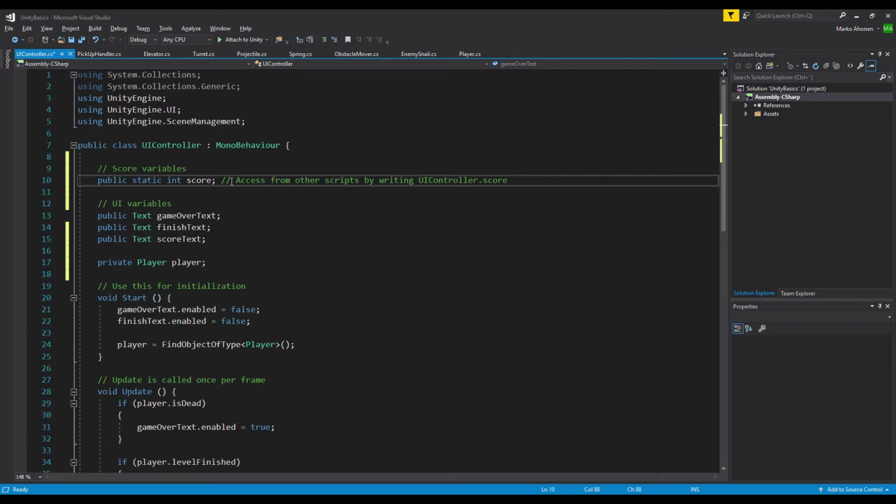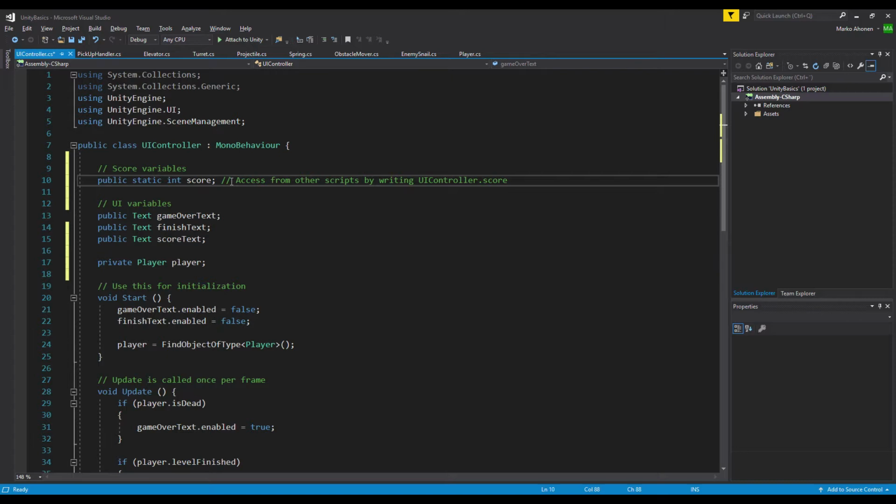We want that in our game there is only one variable which tracks the player's score. Another benefit of a static variable in our case is that it retains its value even when the scene is changed, so it's ideal for storing the player's score.